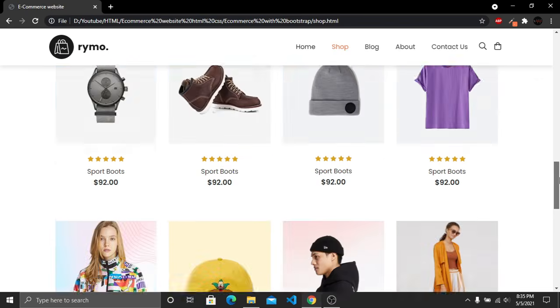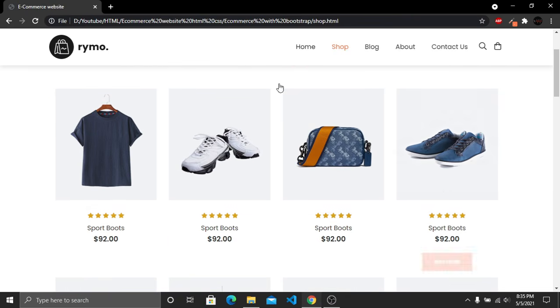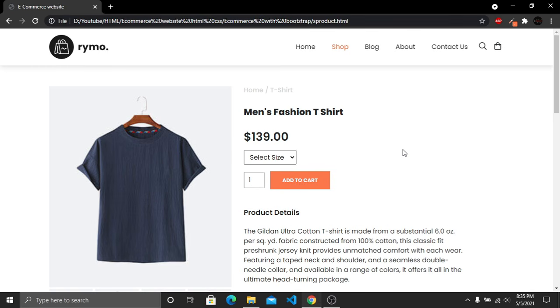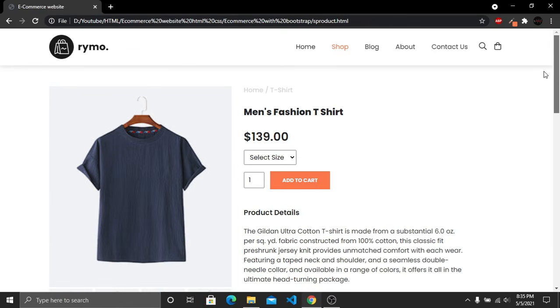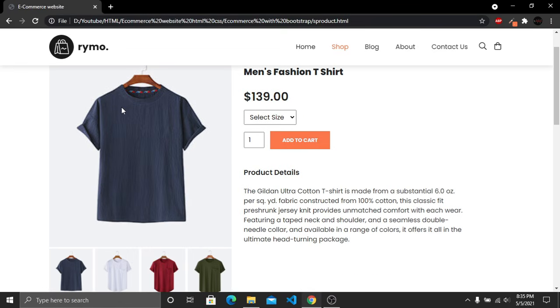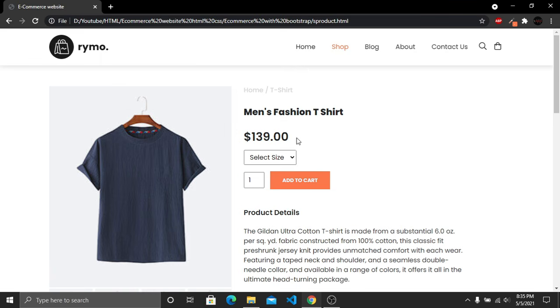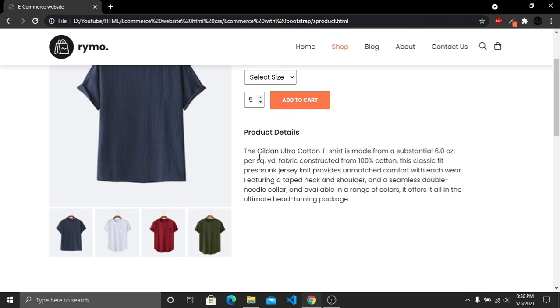And now let's see a single product. So this is our first product. Now I will click on this product, and here you can see that we have a particular product page, and this product page is looking so beautiful. In the left section we have a gallery. Here we have a simple JavaScript gallery, we have a big image, and underneath this we have smaller images. And then here we have our heading, our pricing section, our size section. Here you can see that we have multiple options so that we can select, and then we have added a quantity option, and then we have added a cart and product details.